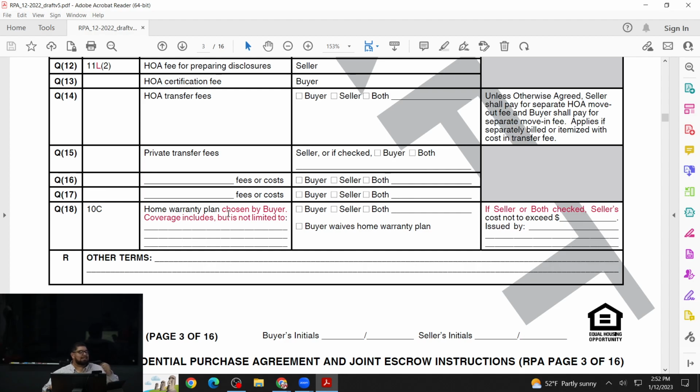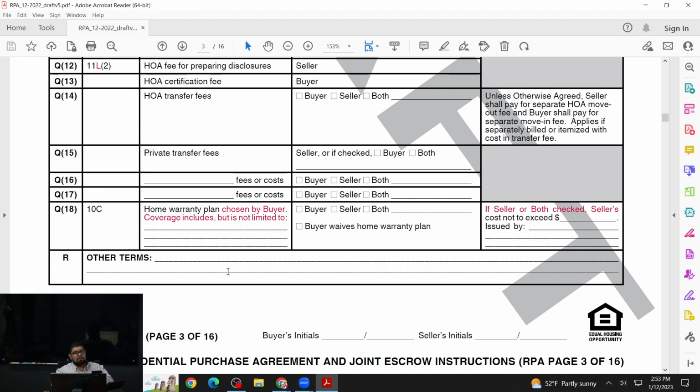It's because this part right here is a declaration of cost, not a declaration of provider. That's why they made it clear to allow the buyer to choose whatever provider they want to work with. They might be coming from selling another house, and they might have a relationship with somebody who's been providing home warranty services for the past 5 years, and they want to keep that rep on the new house. Now they have the opportunity to do that. Make sense?